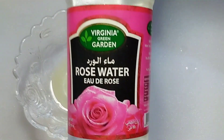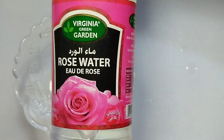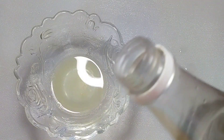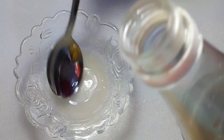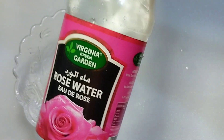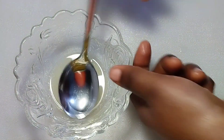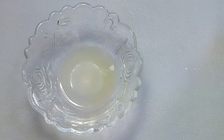Please buy exactly this type of rose water — this is more effective. Do not buy the rose water mixed with glycerin oil. Buy this type from a good supermarket and add about a teaspoon into your orange juice. Rose water helps to clear your skin, exfoliate your skin, and balance your skin's pH level. Stir this very well.